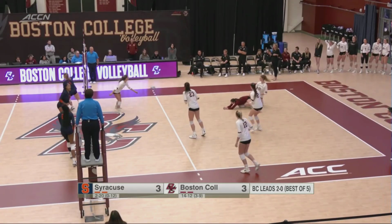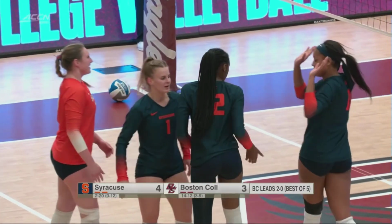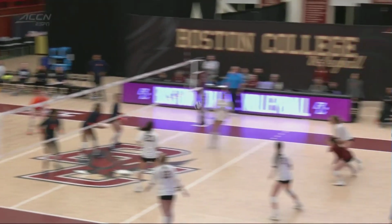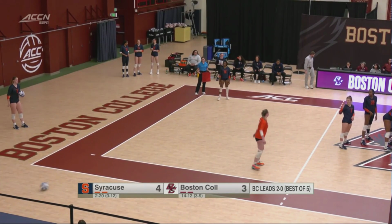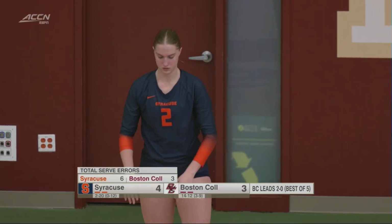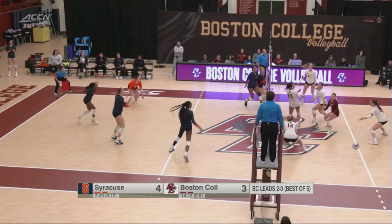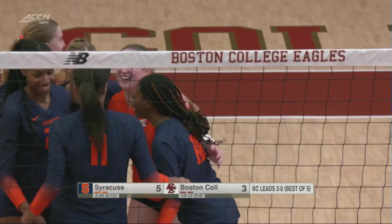Searzant with a serve. And an ace. Again, caught Murphy flat-footed. That's happened a few times tonight from those line drive float serves from Syracuse. Yeah, their serving's been pretty effective. Again, probably a few more errors than you would want overall, but they've done a nice job when it's been rolling, trolling the point from their serve. Searzant again, this time Murphy ready for it. Petrie the back set. Crabtree blocked. Schlichter getting a piece of that along with Layla Smith.